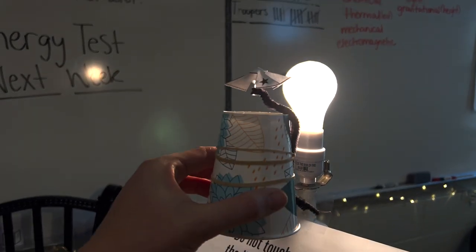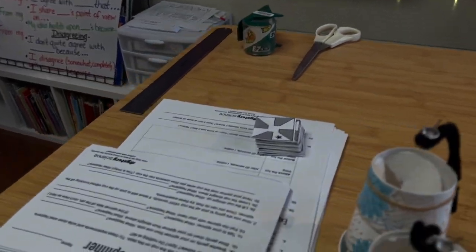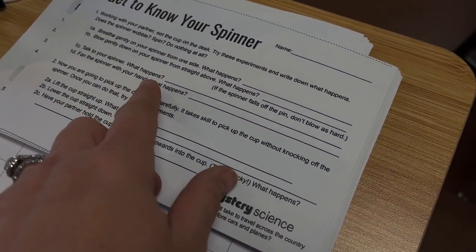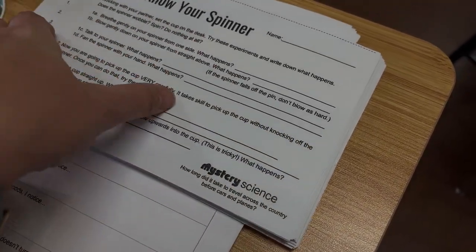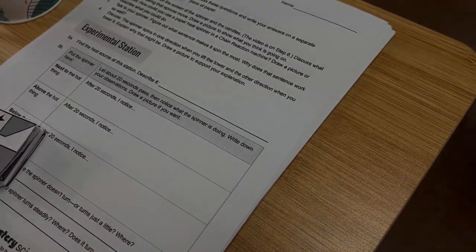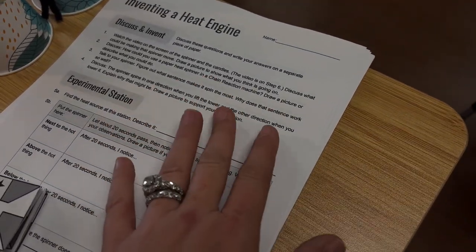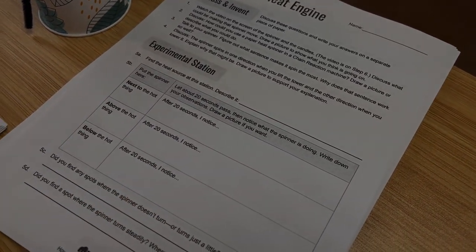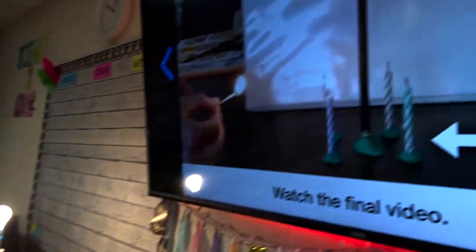They actually get to see how lifting it up makes it spin. They do a bunch of investigations with their spinners - breathing on it teaches them that air can cause movement. Then they get to design things and invent a chain reaction machine using air and heat, and they experiment with their spinners at two heat stations. They also do some seat work while other kids are investigating.